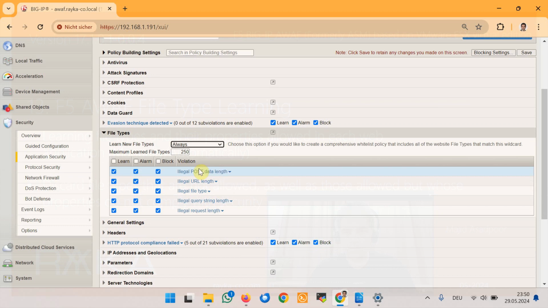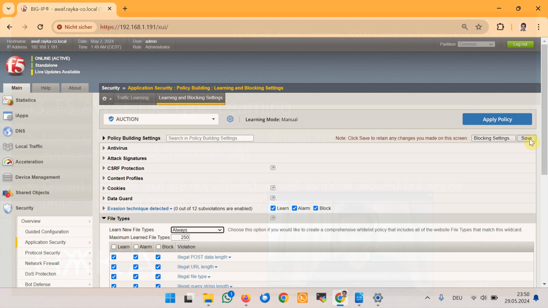This ensures that each file type associated with the web application is independently learned and governed by its own distinct security policy. Also, I make sure that learn, alarm, and block are enabled for all violations related to file type, which is by default activated in comprehensive security policy. And then save, and then apply.